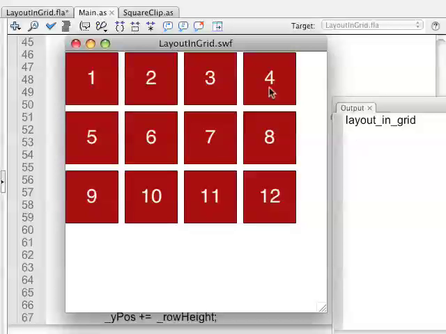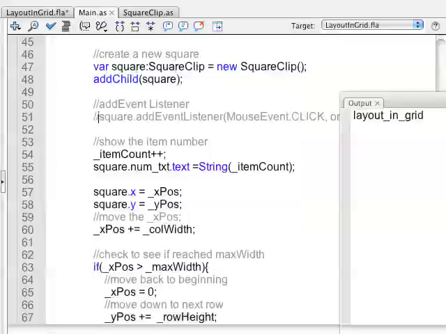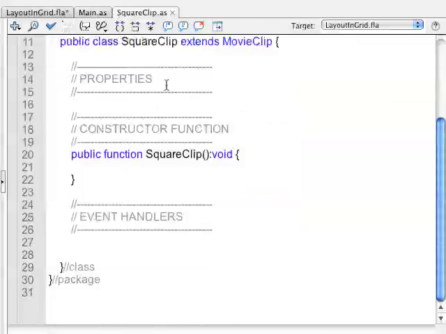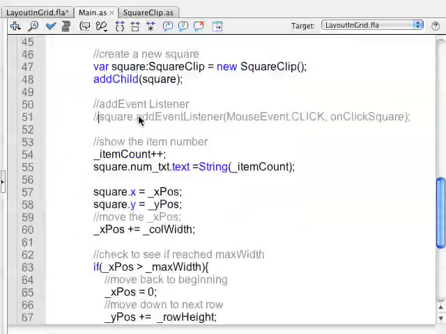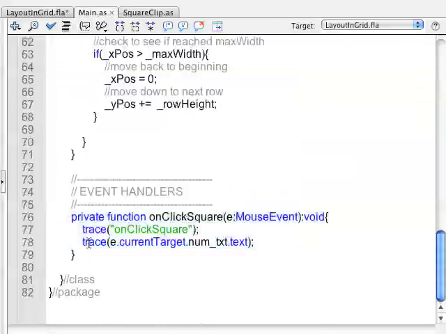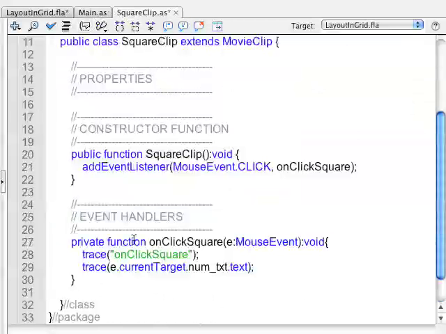And I'm actually going to comment out now, adding that event listener. So let's just make sure that that isn't working. That's so we don't get anything, right? So I'm getting nothing when I'm clicking here. Okay, and now we're going to add all that stuff through our square clip here. Okay, so it's relatively easy. Basically, I can just take that code, that add event listener, and just not copy the square part of it, and put it on that constructor function here. So we're saying, okay, add an event listener, mouse event click on square, and I can also take this code here, and I'm actually going to comment that out now just to make sure it's not there, and put that event handler in here.